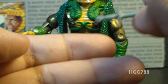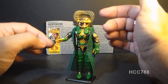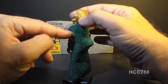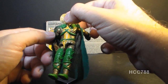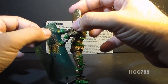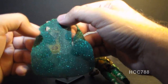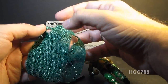Some mail-away versions of Serpentor came with no cape and two daggers. Now let's look at the cape — this cape is extremely delicate. It's very rare to find one that is not torn. It's made out of a very thin, see-through fabric and it tends to tear at the armholes. If your Serpentor still has his cape, I'd recommend removing it very carefully, and perhaps storing it in a plastic bag rather than leaving it on the figure. You might want to use a reproduction cape instead.